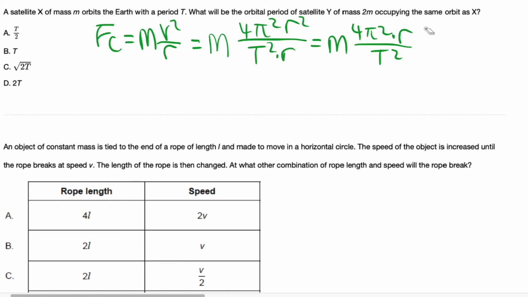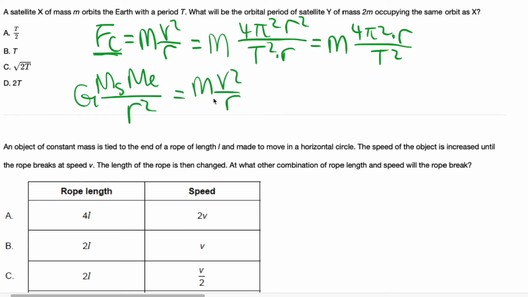So how do we solve this problem? We also know that your centripetal force is equal to gravitational force between two objects. So G times mass of satellite times mass of Earth divided by r squared is equal to m v squared divided by r. So here is the mass of satellite. I'm just going to write m sub s to avoid confusion, since I'll also use m here. So m sub s stands for the mass of satellite, m sub e stands for mass of Earth, and then we can cancel m sub s on both sides.